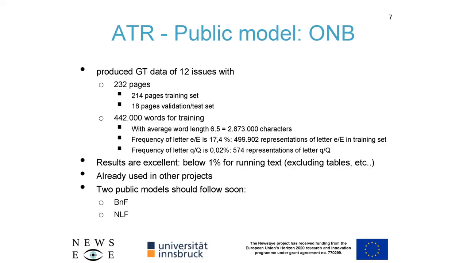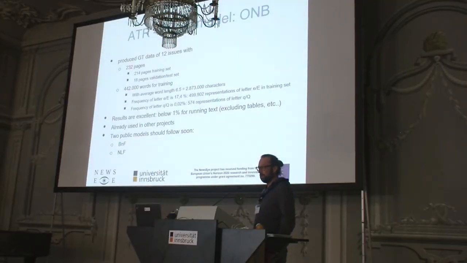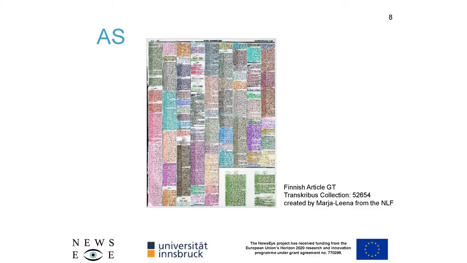As we heard already in the morning session, the people from the linguistic department used this public model for their Alpine journal. And also someone took this data and trained a Tesseract model, for example, in Germany, and others use it right now. And hopefully we get three other public models, because the National Library of Finland has Swedish and Finnish in the project, both languages, so we should get three other public models during the course of the project. And the BNF should follow very soon, for the French.